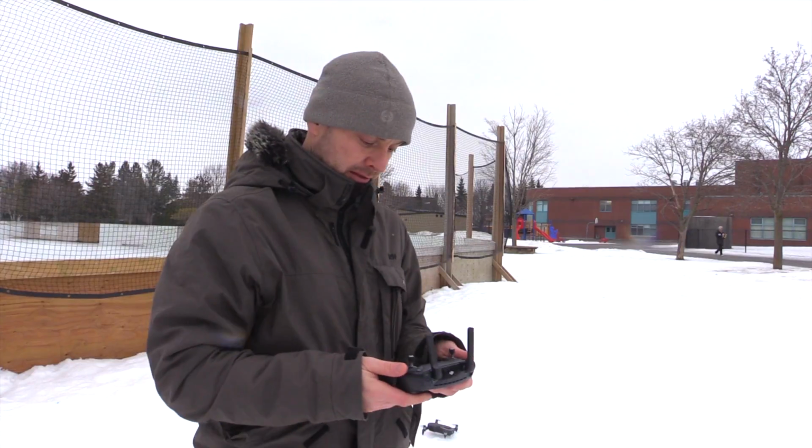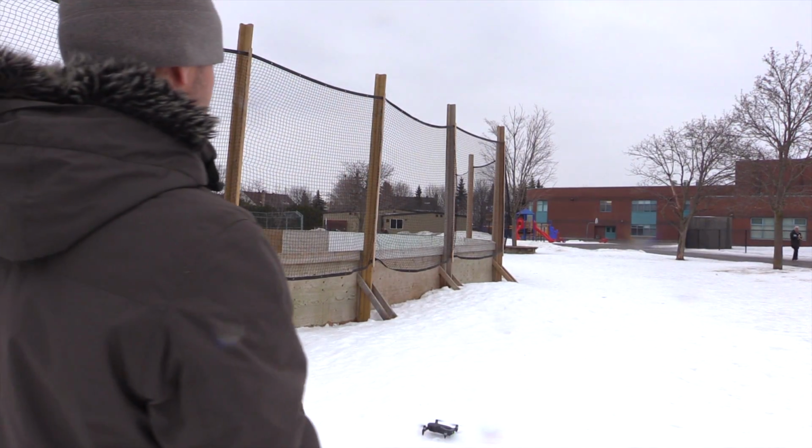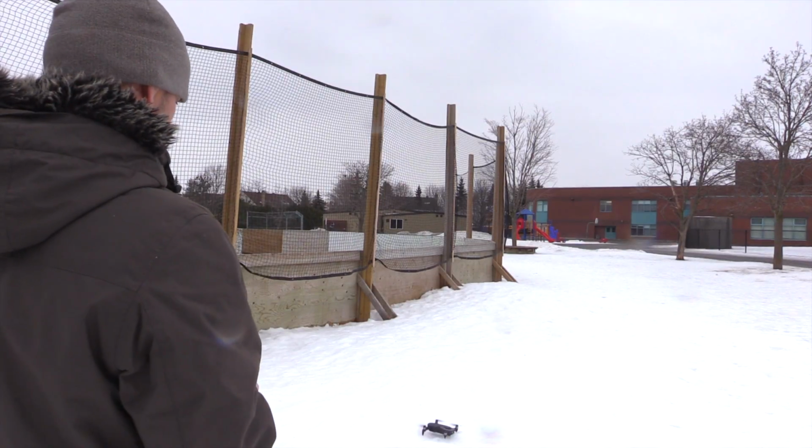So I'm going to be using the display to check the height, so I can get an exact height. Let's take off.